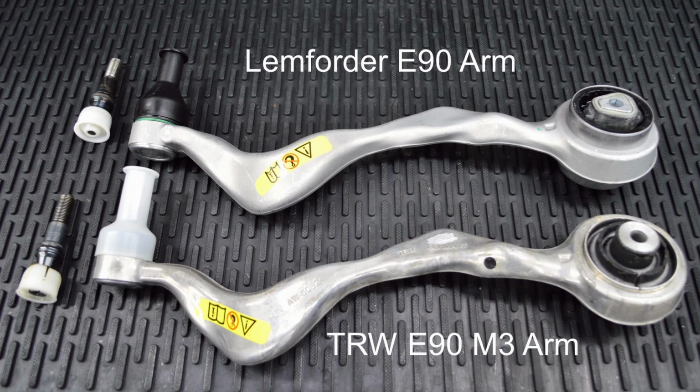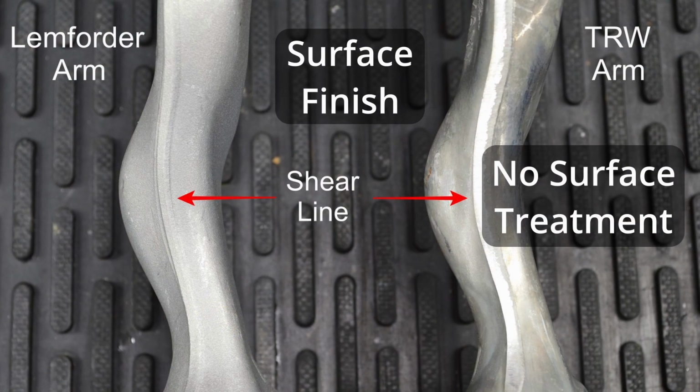Now let's talk about the differences between the two brands of control arms. The first thing you'll probably notice are the differences in the rubber bushings on the big end of the control arm and the difference in the surface finish on the actual control arm itself. As you can see, the TRW has a raw, as-forged finish. You can still see and feel the sharp edges left by the shearing die.